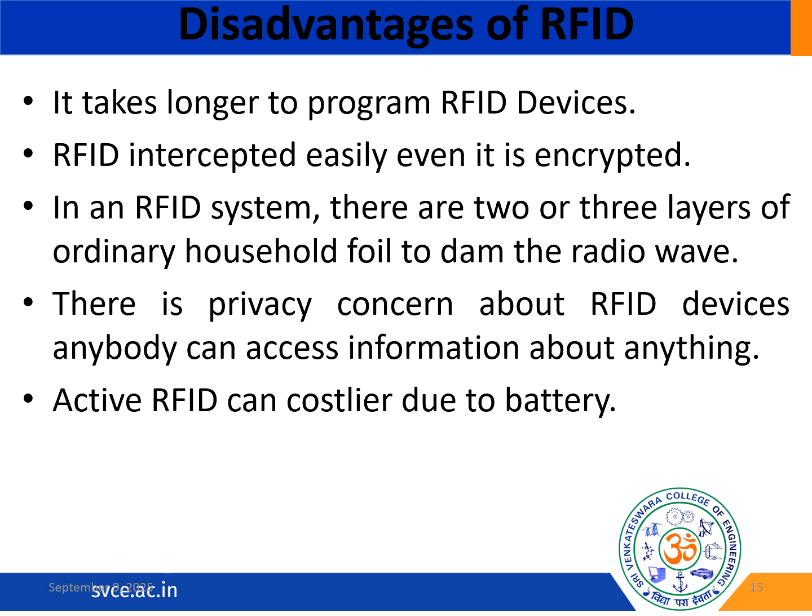So considering the security vulnerabilities, with weak encryption and other security concerns, RFID signals can be intercepted by unauthorized readers, so it can pose a potential risk to data confidentiality. There are two or three layers of ordinary household foil to dam the radio waves. And here we have signal blocking, which can prevent unwanted scanning or signal leakage.